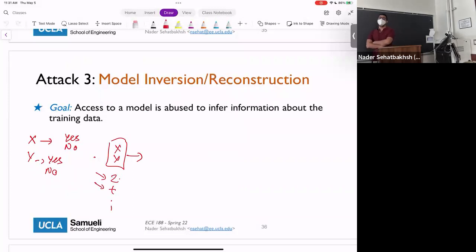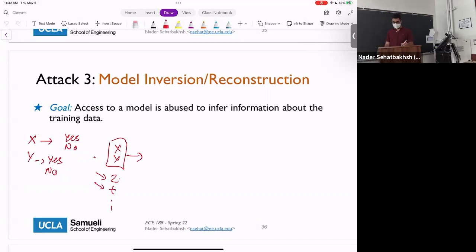Okay, so maybe let's say that back into the names problem, when I use 80% of the class names to train a model, I publish 50% of that. And maybe if you use that 50% and develop these new attacks, you can also reconstruct the remaining 30%. Okay, so basically you are extracting and reconstructing more information about the inputs, and this way you can even reveal more sensitive things about your inputs.